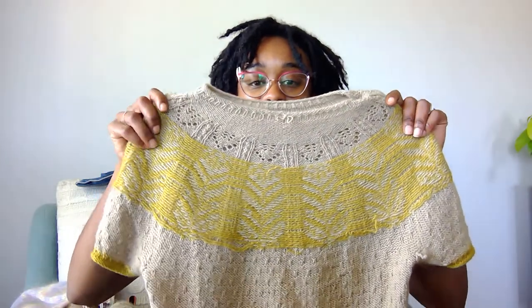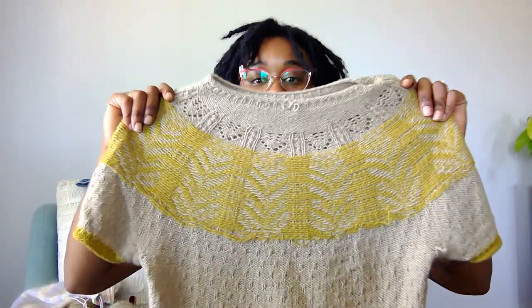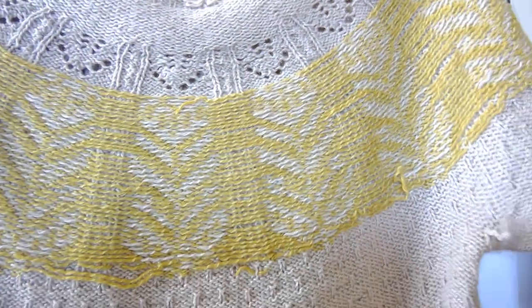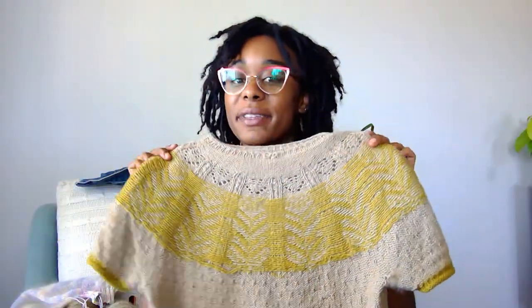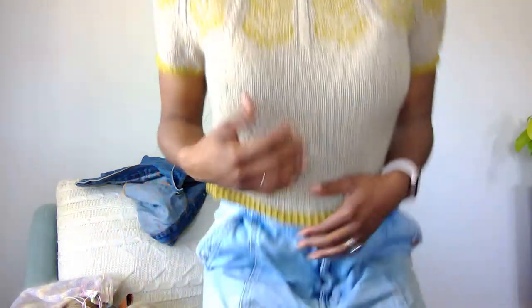The next FO that I have is the Misurina, not to be confused with misery. She's really cute. You want to see her on? I kind of do. Before I put it on though, look at these floats. This is the back. I think I did a pretty good job. I'm pleased with the color work. So this is the front. I'm just kidding, this is the front. Isn't it cute?